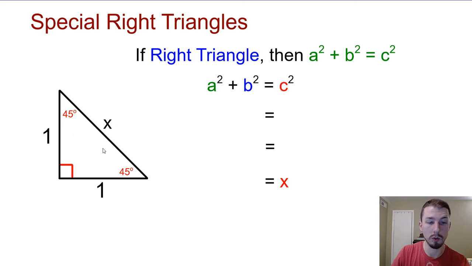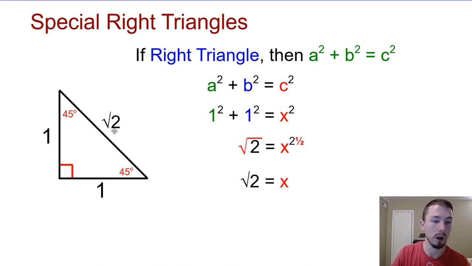If you remember, it was 1, 1, and radical 2, right? Hopefully you remember that from yesterday. Anyway, so plug it in. Our two legs are 1 and 1. 1 squared plus 1 squared is 2. And then this we change to an x squared because that's our hypotenuse length. And so we have x squared is equal to 2. But we don't want x squared, we want just x. So we have to undo a square with the square root. So we take the square root of both sides. And then we get x is equal to the square root of 2. So that was our missing side length. So 1, 1, radical 2.